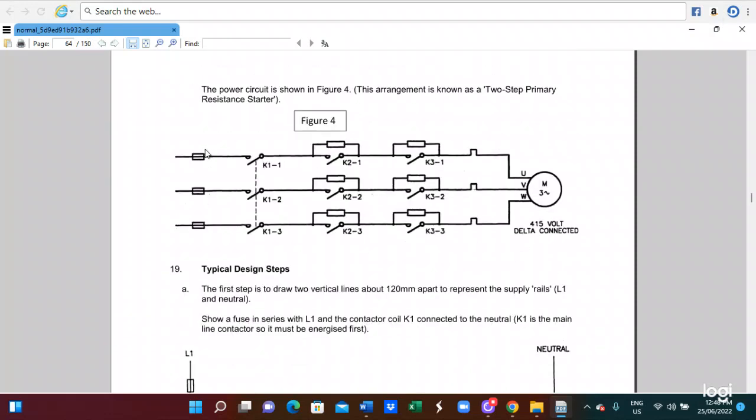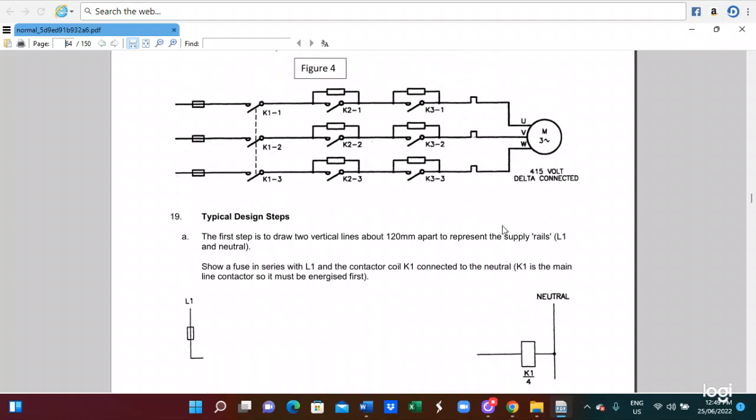And this is for the motor connection. So this is the three-phase motor here, three-phase contactor, and here will be the bypass switch, resistor, and also bypass it. And this is the motor. So this means that at starting, a motor usually draws a higher current. So to reduce the motor starting current, we have to connect the resistor in series, and after the motor reaches full speed, those resistors need to be bypassed by the K21, K31 switches. Then the motor will get the full electrical supply. So this is the motor control circuit used to reduce the motor starting current. That kind of circuit diagram you can see.